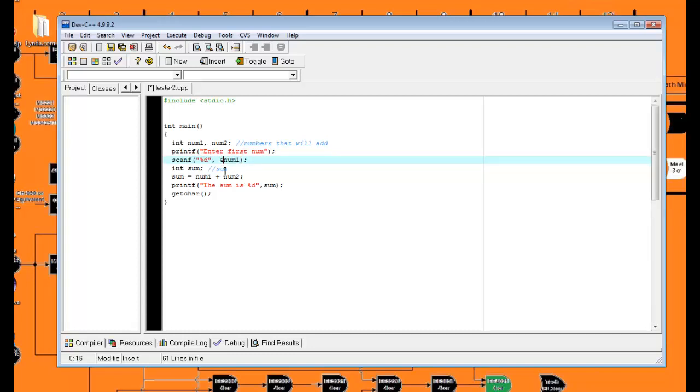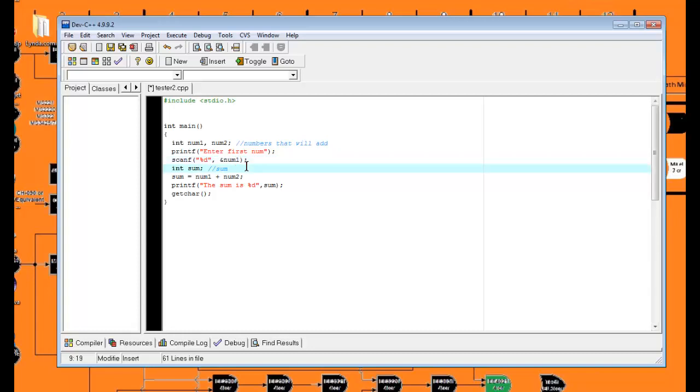If we just put num1, it doesn't know where the address location of num1 is. It just thinks num1 is an integer, just like it is up here. But if you put the address of the variable that C declared and assigned an address location to randomly, then we told it, hey, put this number in this address location.